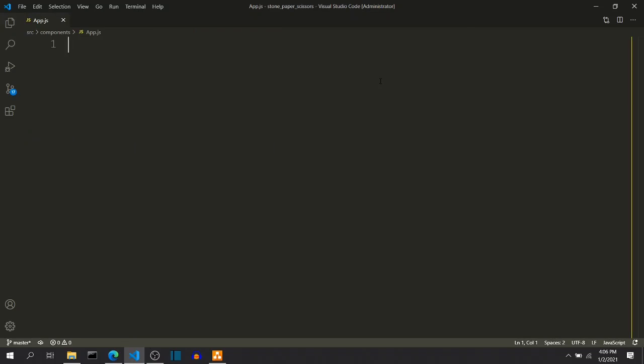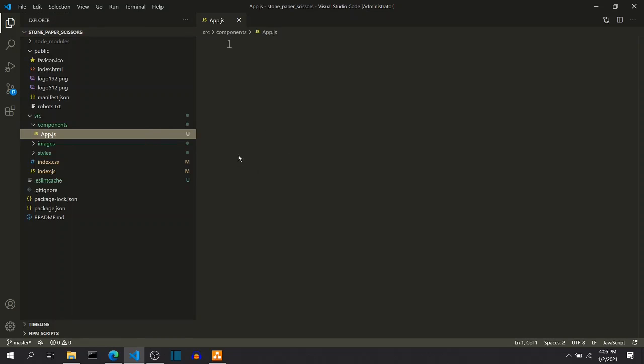So, as we have opened this app.js, in the older versions of React, we had to import the React module and the React DOM module. But while compiling this app, React.js automatically imports all the React modules for you.